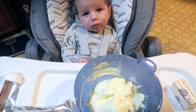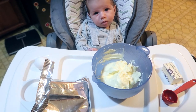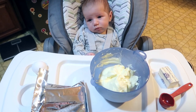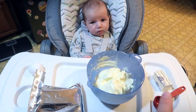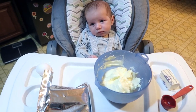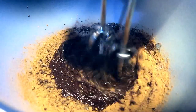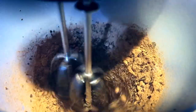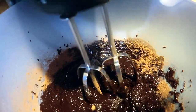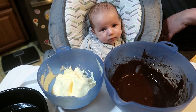Good job, Lincoln! Okay, the next step is to mix everything else in a separate bowl: the other egg, the brownie mix, the butter, and some water, and then pour that into the pan. Sounds easy enough - but this is actually a little bit harder than it sounded. We microwave the butter, put in the batter, mix that up, microwave some more, add the egg and water, then stir that up.